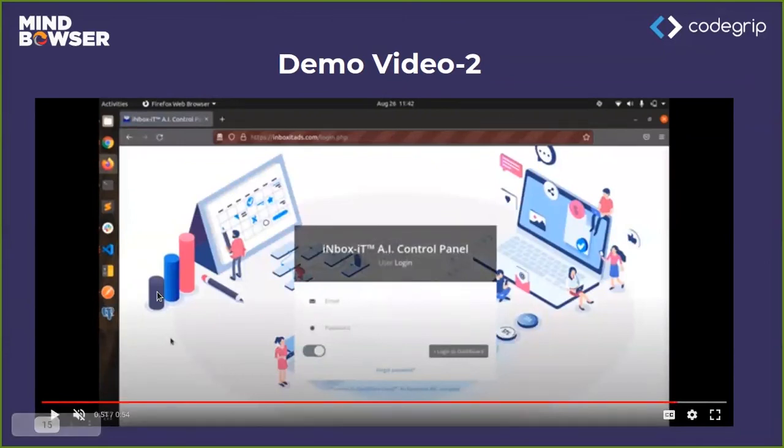After that, the user will receive an email with the information of the control panel account that has been created for them, and the default password that we have created for them. So this was a small demo of the login process of that Inboxed bot that we created. Yeah, and moving to the next part.